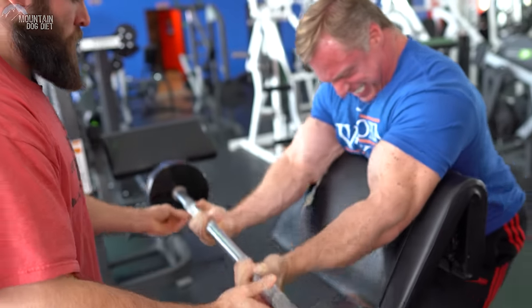Slow. I was trying to go slow. So they are shot, they're fatigued. Whew, that was 9 sets. Pretty much all of them were to failure. 2 of them were beyond failure.